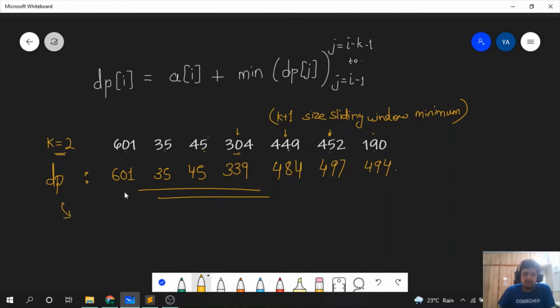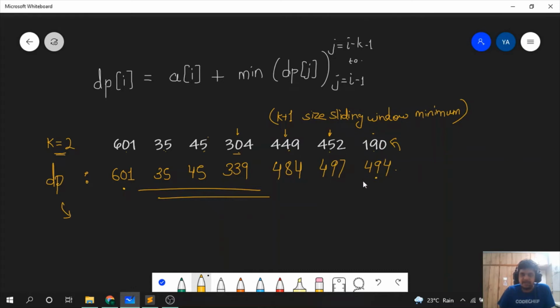Now we know that the ith element gives us the optimal answer up to that day, including the homework done on that day. So if you carefully see, if we start from here, this will give the optimal answer for all the elements considering that homework is done on this day. So we can consider that we can skip k days, right?